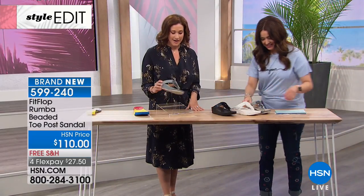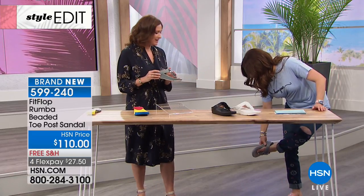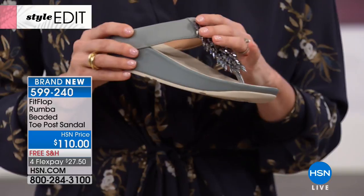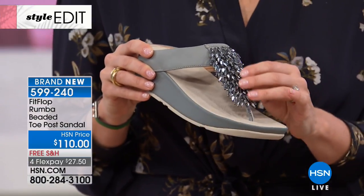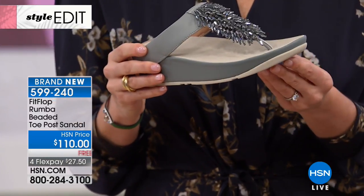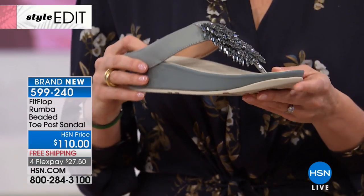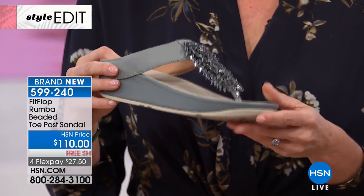Oh, these shoes are actually one of my favorites. Yes. You know, these are bugle beads, and the bugle beads came into play around the 1860s, and they reflect light, and I just think they're so fantastic and really elevate the look. Yeah. And of course, it has all of our built-in technology, so not only are you getting a stylish, fashionable shoe, but you can be comfortable too.